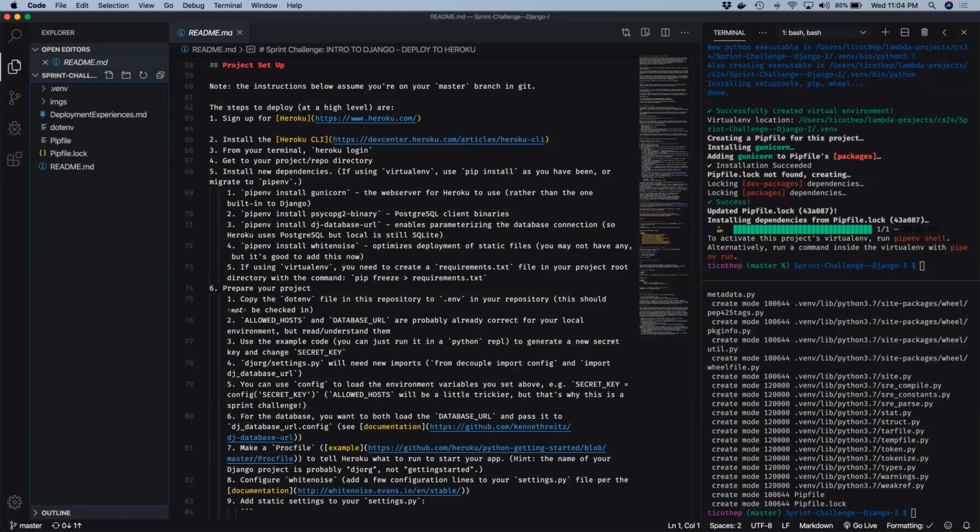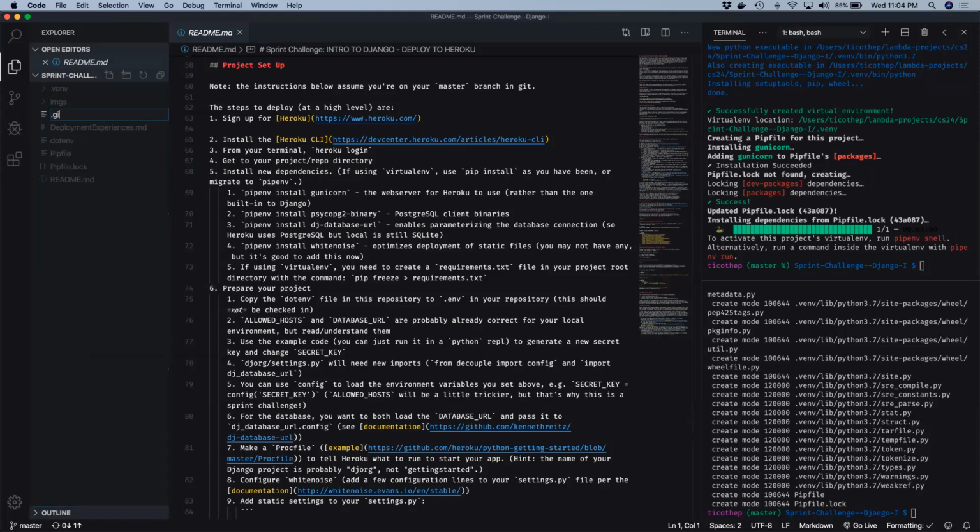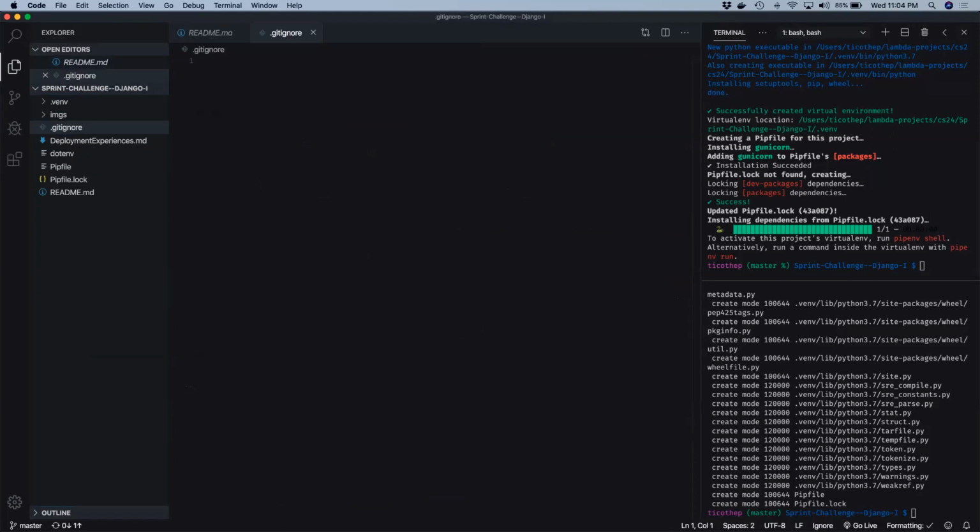They'll just be kept locally. So let's right click in the root directory. We'll click new file. We'll put .gitignore. And you could just type in .venv here and .env, which we're going to make a .env file too.